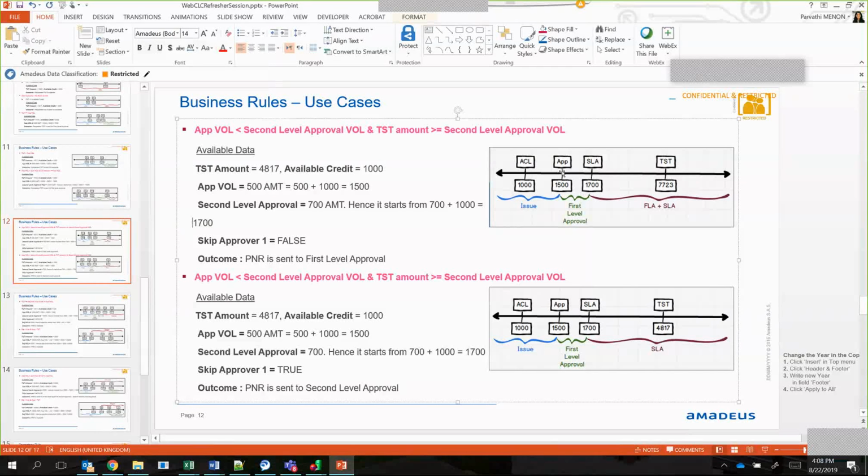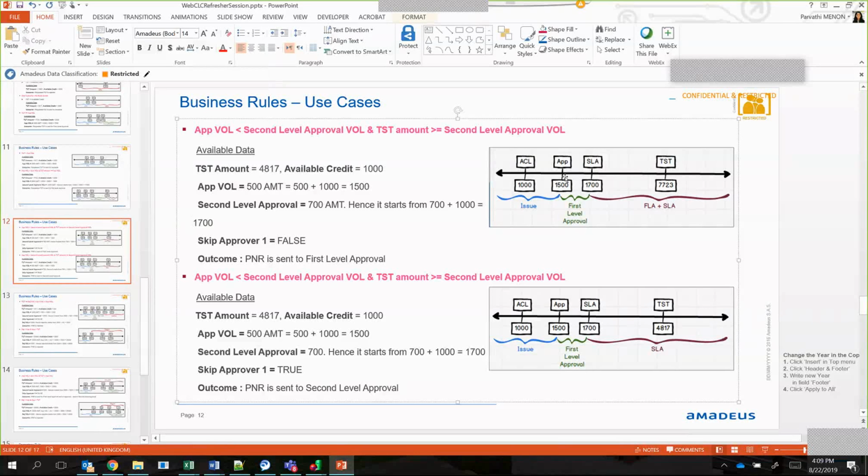Because you have said that you want my PNR to be sent for approval from 1,500, but you have not told the system what the application should do between 1,000 and 1,500, the application takes that as the issuance range. So it will continue and issue the ticket.